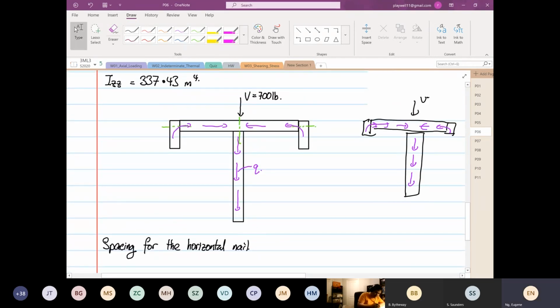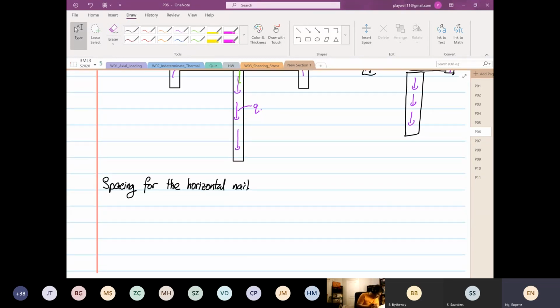So the horizontal nails are the nail over here and the nail over here. What is the spacing? The formula that we're going to use is again the same: small q is equal to VQ over I, and this is equal to the shear force per nail, or resistance force per nail, divided by the spacing.